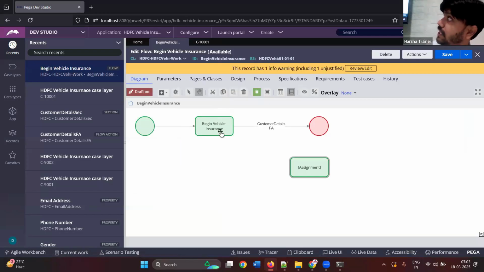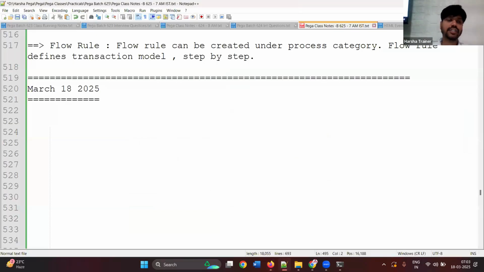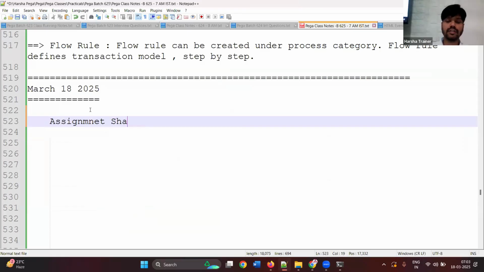Suppose if you want one more screen to be displayed after this screen, you can use one assignment shape. I did not tell you about this yesterday. I'll explain you today. So let's start now. Assignment shape. What is the purpose of assignment shape? You can blindly remember this all the time. It's a thumb rule.